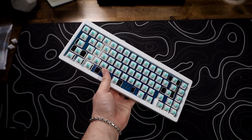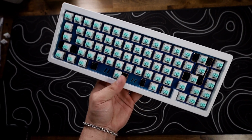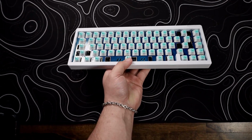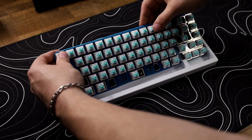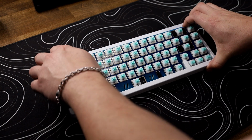So I popped in all the switches with the plate, which, by the way, I know I already said once, looks beautiful. Those little cutouts near the space bar, the blue on it just looks so good. And then I put the O-ring on, just fit it all the way around. Self-explanatory. And then you put it in with that little notch there, just like the back of the NECA 65, and you pop it in, and then you're done.